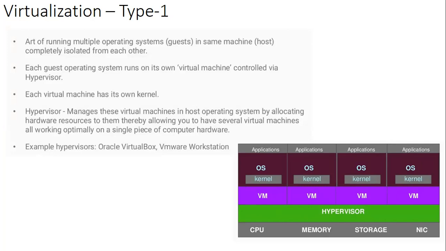So earlier, where the virtualization technologies were not there, where you had to keep two separate applications, you would need two hardware, two servers. But now it can be done using only one physical hardware. So that's one advantage. The second big advantage we get is that each of the virtual machines is completely isolated.